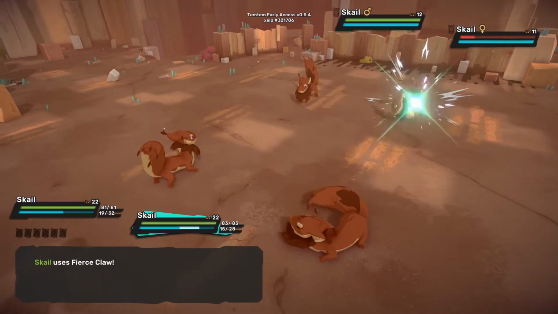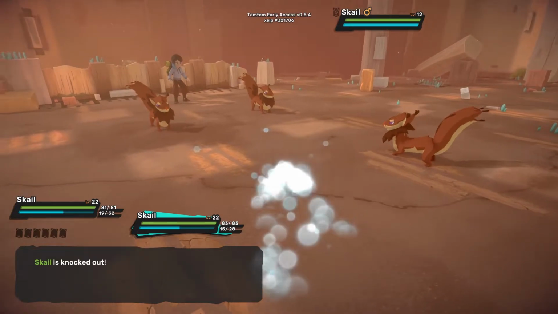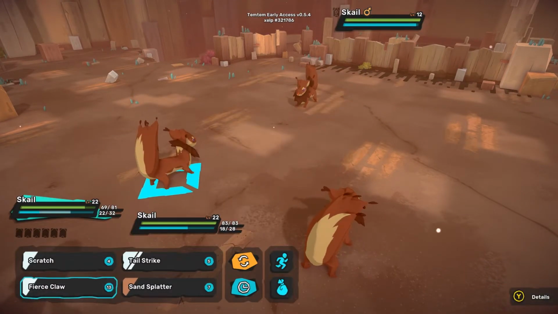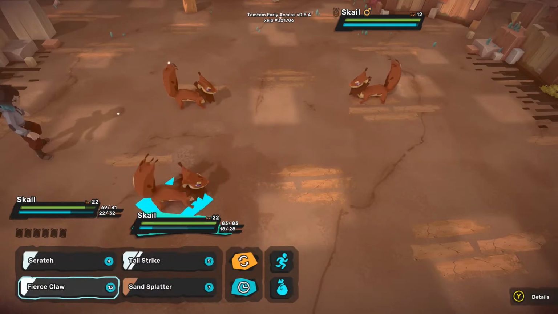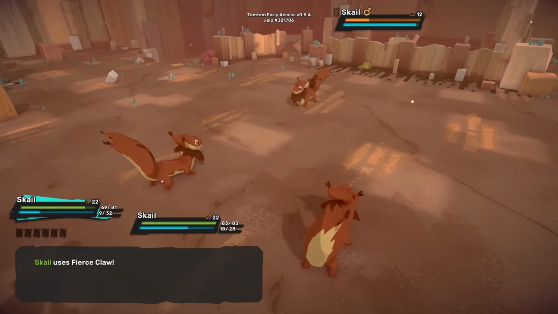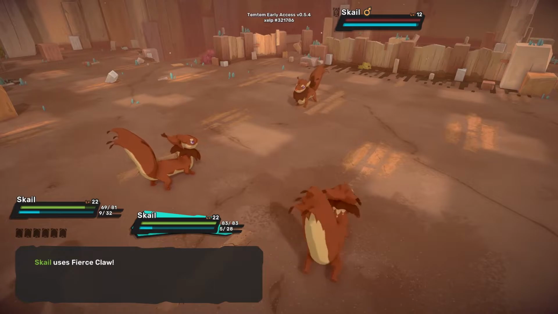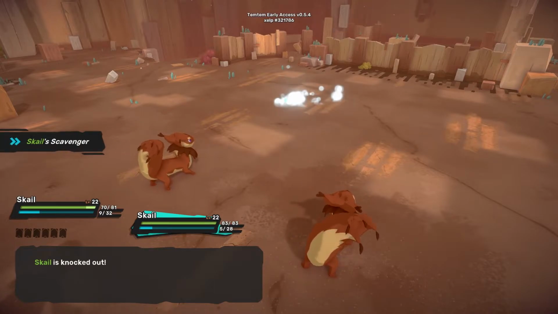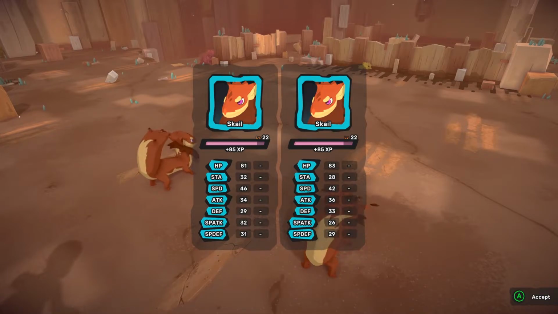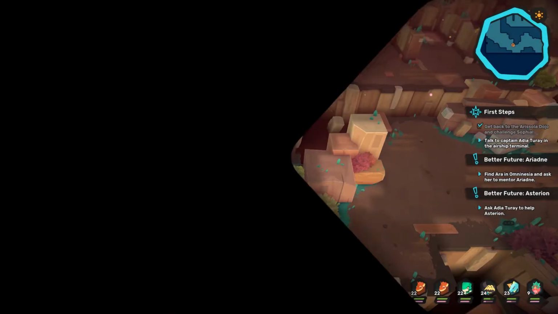So for example, in this round, I'm probably going to take a hit from the other Scale, a level 12 Scale. So it hits me by a little bit, but the moment I kill him, I'm going to get my health regenerated. And since both my Scale have the trait Scavenger, every single enemy or even my ally, if one of my Scale dies, I will heal for 20% each. So both of my Scale will heal for 20% health.